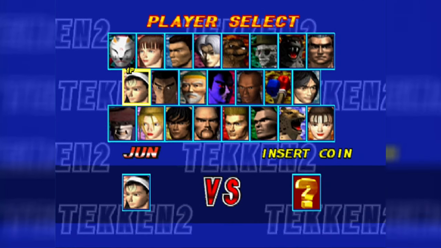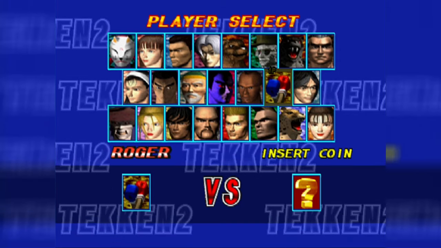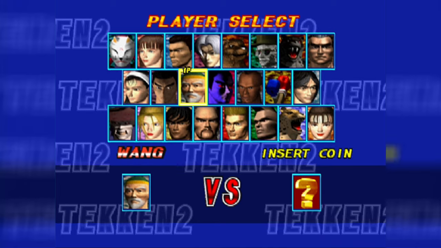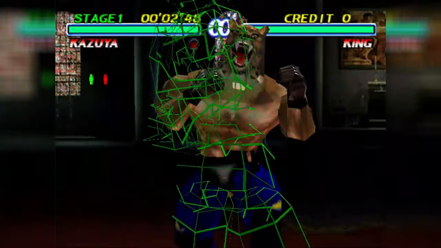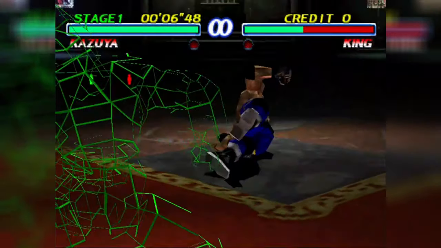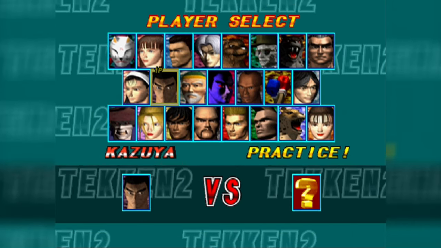Wireframe mode is an exclusive mode of gameplay to Tekken 2. To access it, first you must unlock all characters. And then on the character select screen, press and hold L1 and L2 while selecting your fighter, and keep them held until the stage loads. When the battle starts, you'll be in first person mode and your character will now be a green wireframe, rather than a fully textured character model. There's also another mode of gameplay which you can access in the same way.